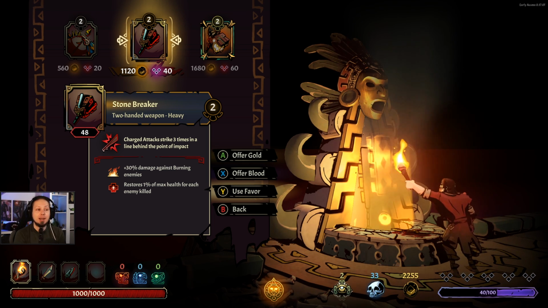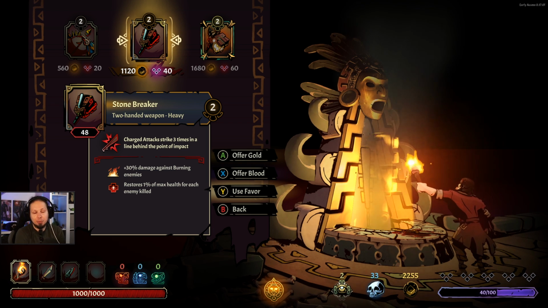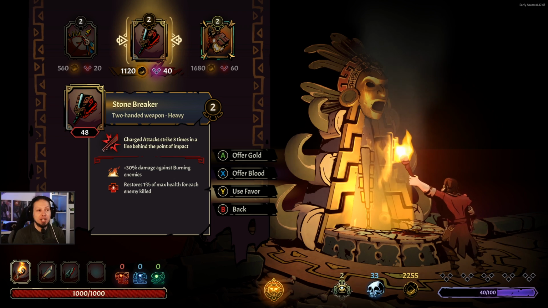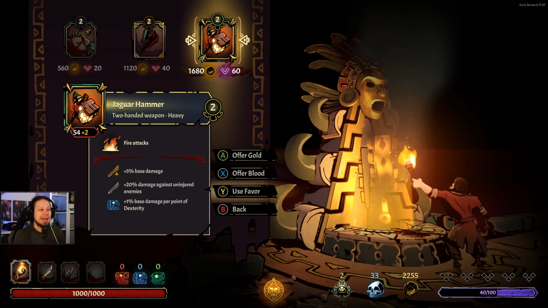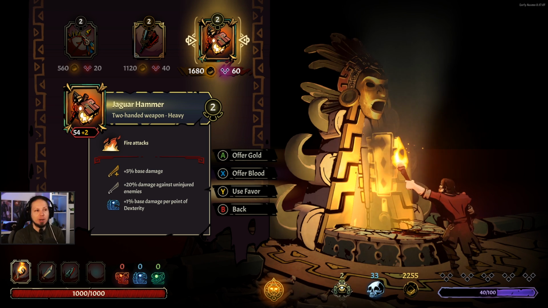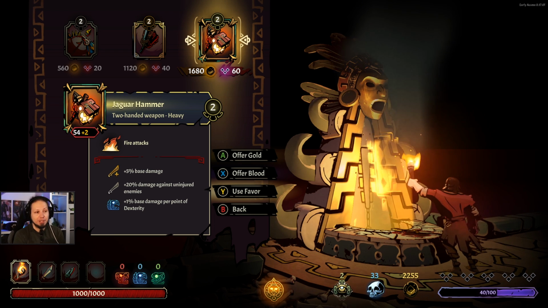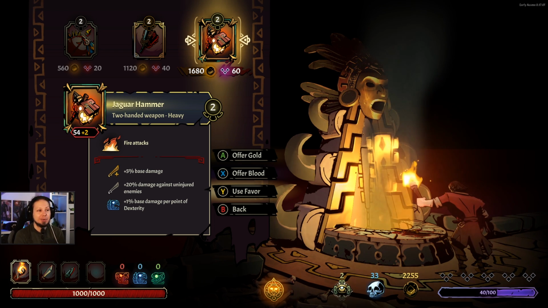Charge attack, strike 3 times behind the point of impact. Deals additional damage against burning enemies. Now we need to find a way to set them on fire, obviously. And it restores health for each enemy killed, which is really strong. This thing has just massive damage. Fire attack, so it automatically lights the enemies on fire. More base damage, 20% bonus damage against uninjured enemies, and additional damage per point of dexterity.